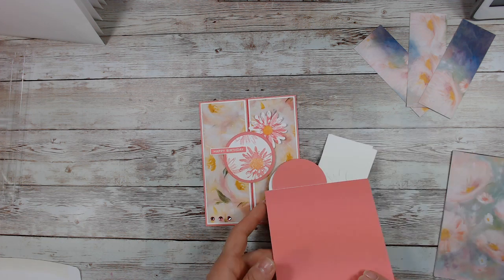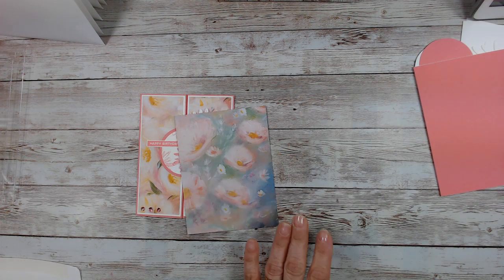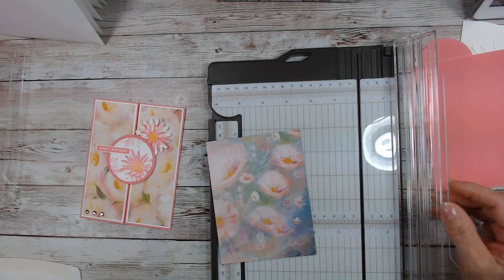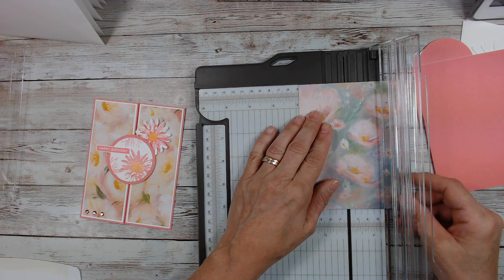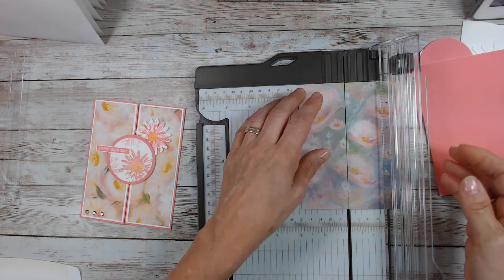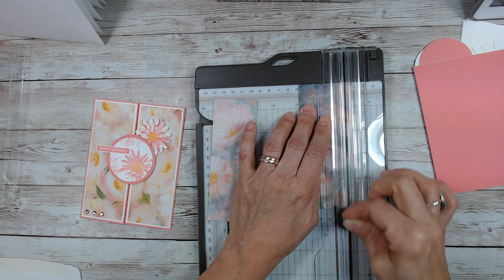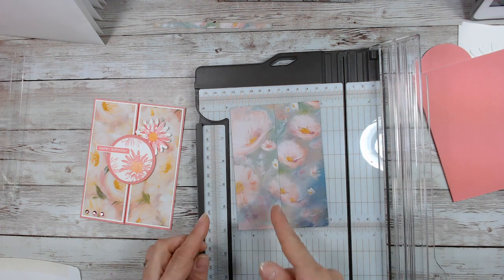Okay, so, oops, now, remember what I said, I need one print to start this. Now, every print is going to be cut a little bit or a lot or whatever. This one here, we're going to cut this at, okay, let me think hard here. We're going to cut this at 1 7/8. So the 7/8 is between the 3/4 and the 2 there. So 1 7/8, we're going to cut this one. And then it's going to match in the middle. I'm just going to flip this here and cut it back at 1 7/8. And you're left with a 1/4 piece. This we're going to use, okay? Yes, we are. So now you see those 2 pieces here are still matching in the middle.